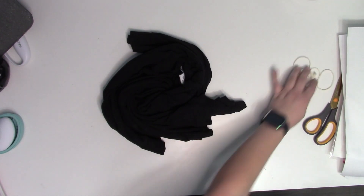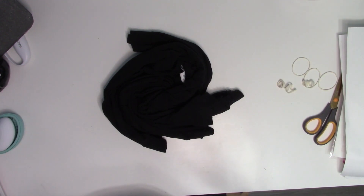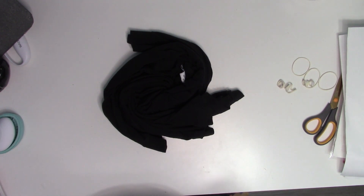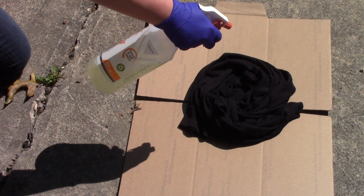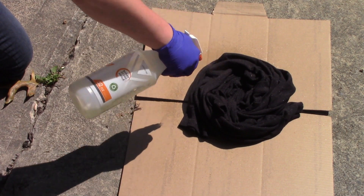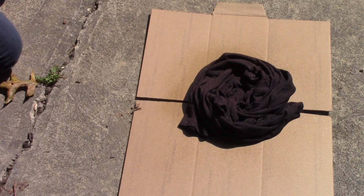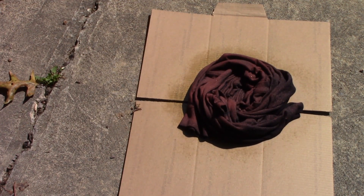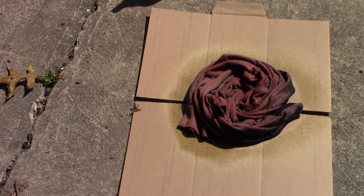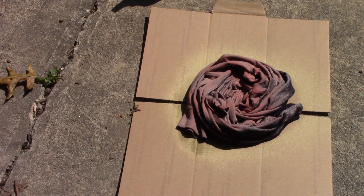It's the easiest way. What you're going to need is a piece of cardboard to put under your design, and then some bleach in a spray bottle — that works best. We're going to go outside. All I'm doing is spraying straight bleach onto my shirt with a spray bottle. I recommend doing this outside on a piece of cardboard, and please make sure to wear gloves — you don't want to get any bleach on your skin. I allow mine to process in the sun for about 20 minutes. I noticed I missed some spots, so I came back and added more bleach.